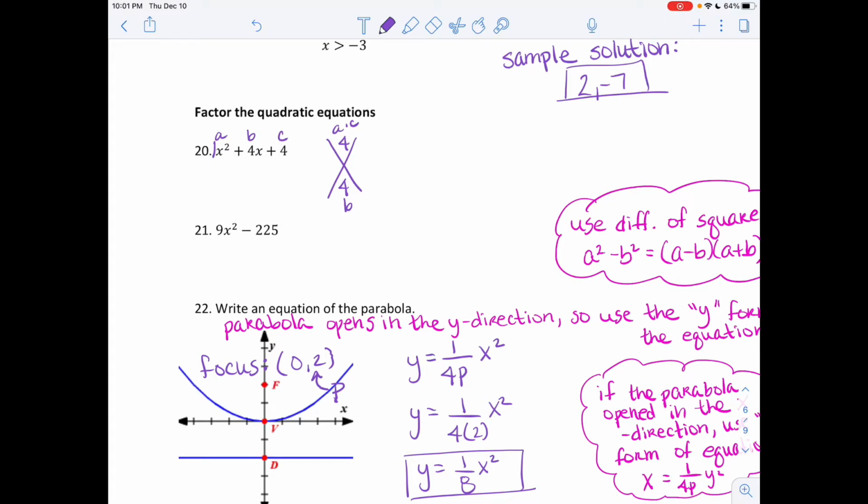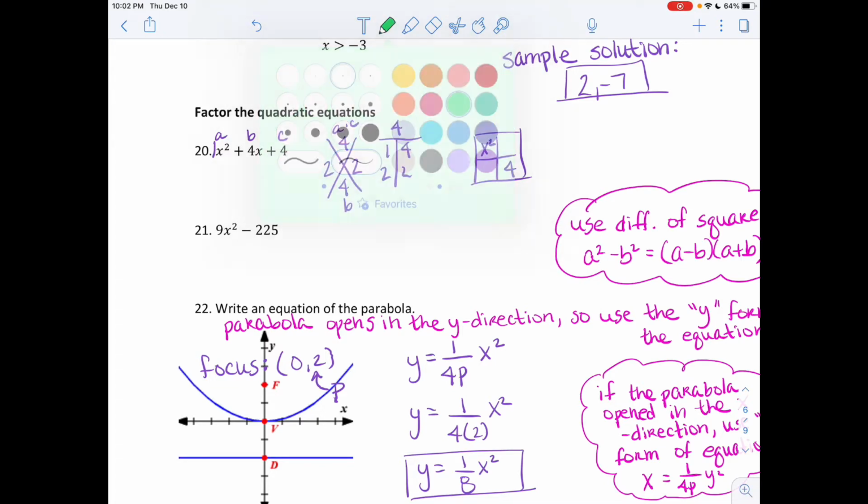Your factors of 4 are 1 and 4, 2 and 2, and I recognize that 2 and 2 are my factors without doing a T-chart, but you could go ahead and do one if you needed to. So 4 is 1 and 4, and 2 and 2, everything was positive. Then if you draw your X box, you will have x squared and 4, and then we can fill in our 2 and 2. So 2x and 2x.